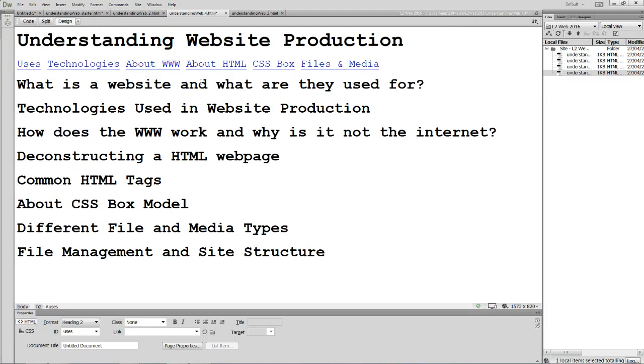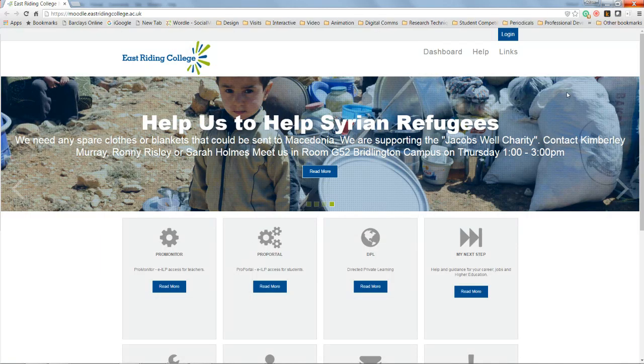Okay, so just fast forward in time a little bit, you will now see that all of these links have been set up and they're sent to a specific place in the document. And the headings will be given the corresponding anchors in their IDs. So we've got uses, and I can put technologies in there, and then we'll be ready to go. Okay, so we'll just end that video at that point.